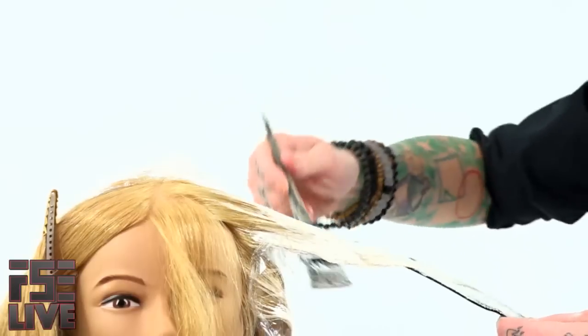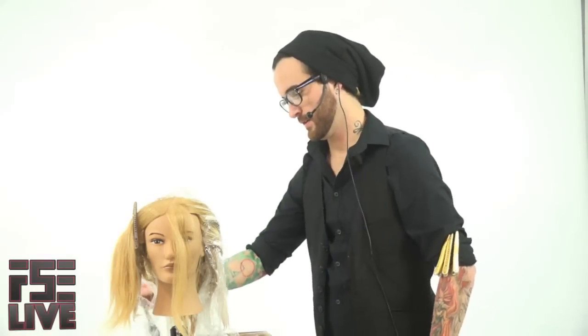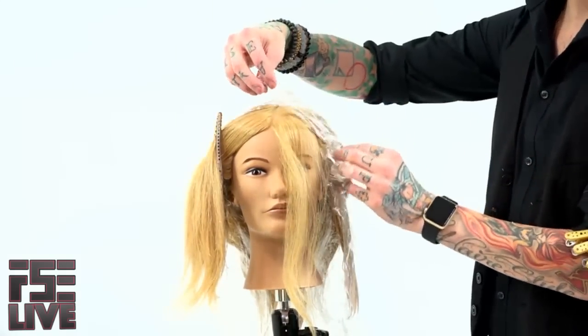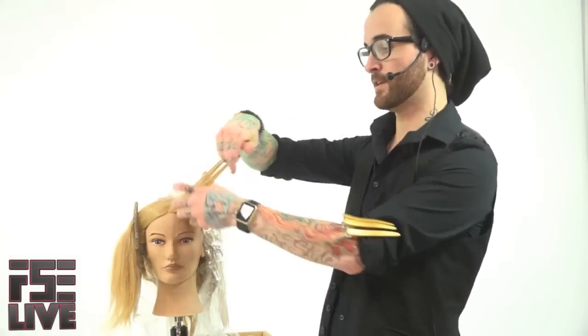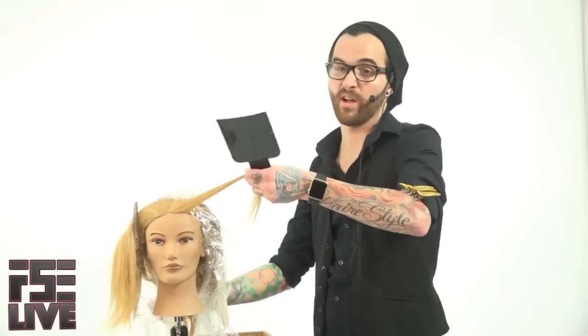Would you backcomb the hair first to avoid a demarcation line, or do you always do it this way? I always do this. I don't like backcombing because I feel like it can create just such a mess at the shampoo bowl. I know that for a while it was a really big thing and it was a way to do it, but now there are so many more tools that have been created to make this a nice, easy, beautiful process, like a good balayage lightener. Before, when it was just lightener, there was a chance it could swell, and backcombing helped a lot of people out. This, I think, makes it so that we don't have to do that anymore.